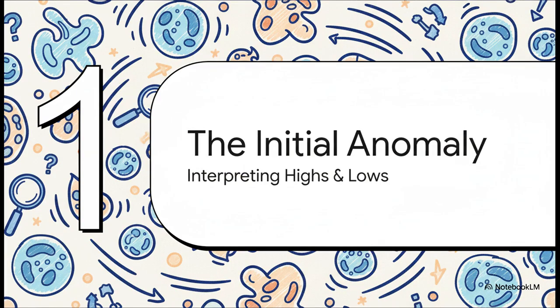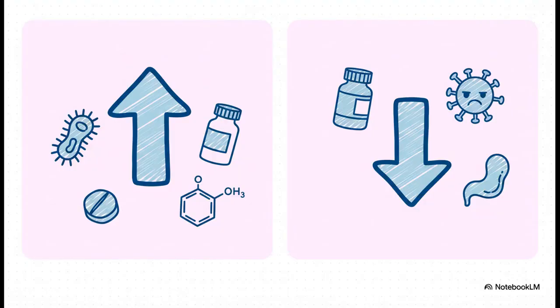Okay, so let's jump right in with that very first flag you see on the lab report, an abnormal total white count. This single data point immediately starts to narrow our differential diagnosis. Now, we all know a high count or leukocytosis immediately makes us think of infection. But, and this is crucial, we have to remember the non-infectious causes. Take corticosteroids, for example. They can cause something called demargination, basically a release of neutrophils that were already just hanging out stuck to the vessel walls. This can cause a really rapid, significant spike.